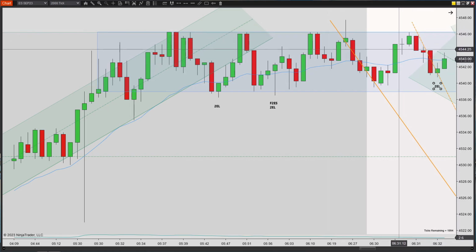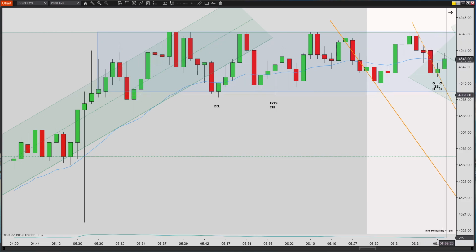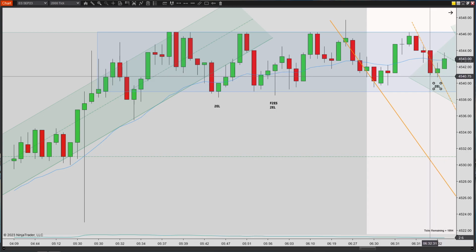If it had set up here, made a new high, made a first entry long, and then came down and bounced off the bottom of this, and the signal bar was ready to come back up, then I think I would have been more willing to take the trade, even so early in the day. It's only 2 minutes since the market opened.